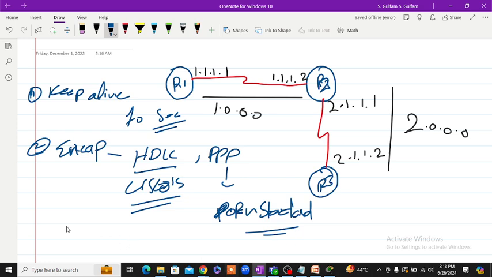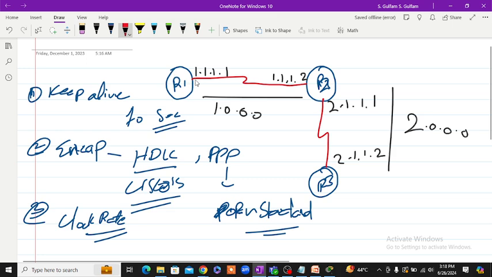Next, one more, we have the clock rate concept. Clock rate is a concept that you configure on the DCE side. In serial interfaces, you can see we have 2 nodes. One node will be DTE and the second node will definitely be DCE.